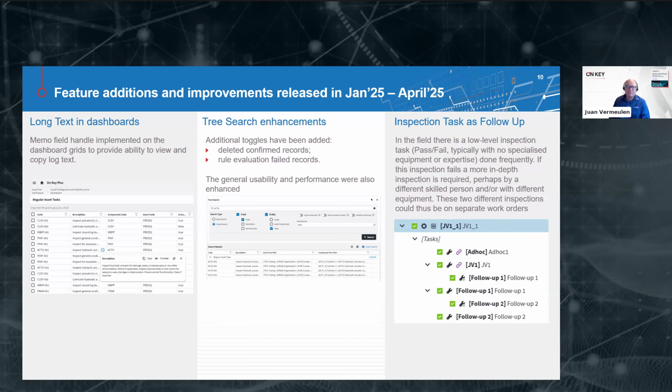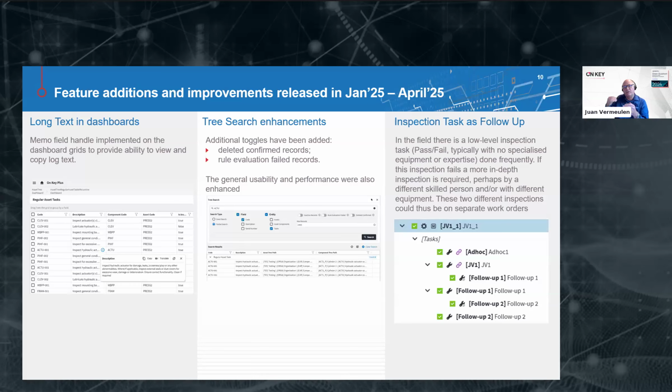But many people, especially with the condition monitoring coming in, have an auto condition monitoring task, and then the readings come in and the task fails. And it switches on an alarm. The alarm says something went wrong, but then they don't want to immediately do the reactive work on it. They want to first send out a person to really go and do an inspection with the right meters or the right tools, and then decide if it really did fail, and then have a follow-up.